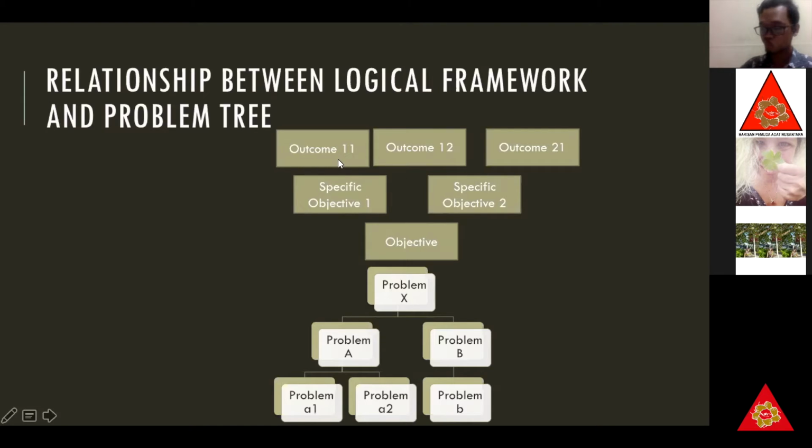So there's a relationship in mirror between the logical framework of what you want to do and your problem tree. I don't know if it's clear so far, Jacob. Yeah, it's clear. Or shall I go to the next slide? Okay, this is very complicated. Yes, let me translate in a few minutes.